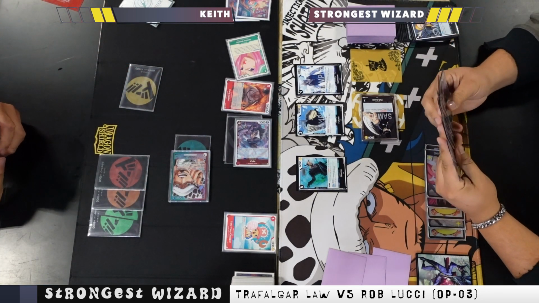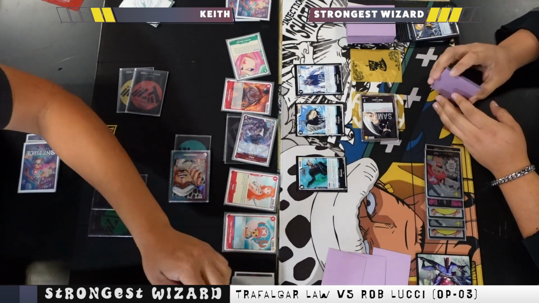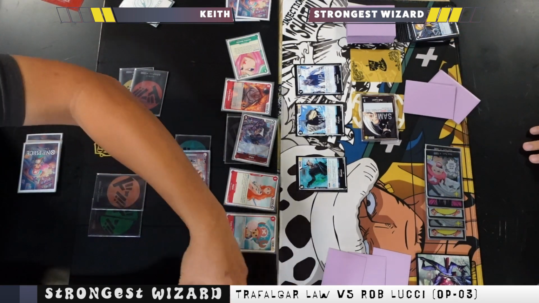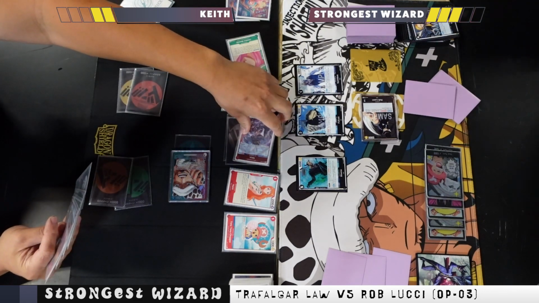So we see the Khalifa 2k coming down here and checking 7 cards in hand, which is kind of a lot. Playing the Nami was searching top 5 for a Straw Hat, and it looks like Keith has just whiffed on the Nami. You hate to see it. It does happen a lot though with this deck. It's not that many Straw Hats as there used to be, man.